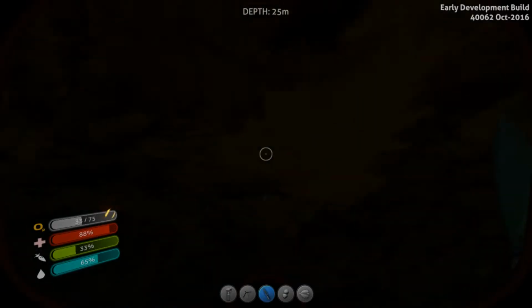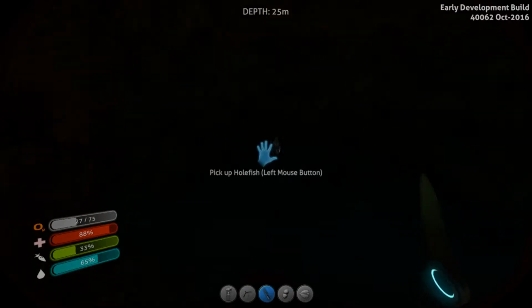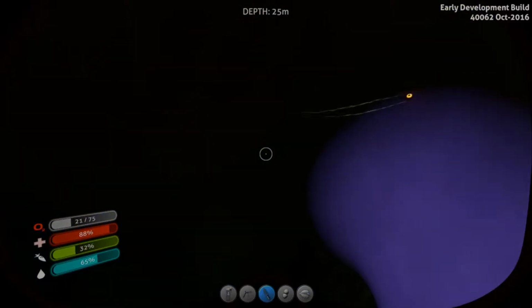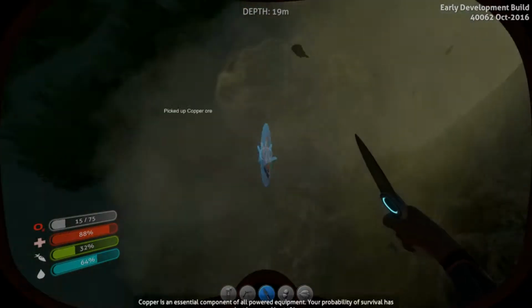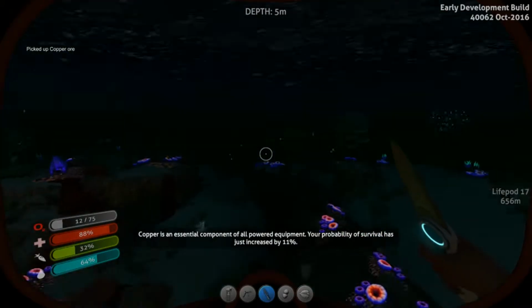Ooh, what are you? Give me that. I want to know what you are. I haven't seen you before. Creature discovered. Holefish. Neat. I think there's copper in here, but it's really dark to see. Or potential copper, I should say. I guess I wouldn't know for sure. Aha! Look at that copper. Might as well pick up a couple more, just in case.